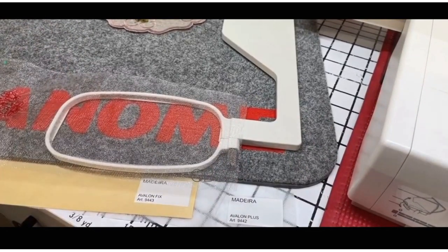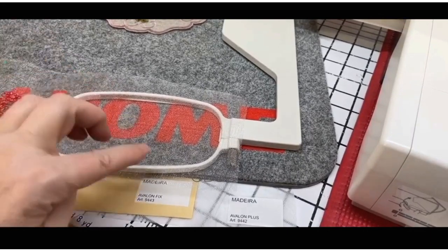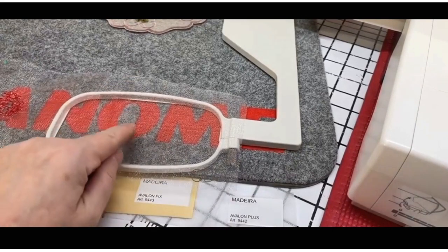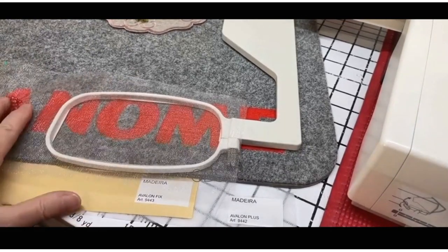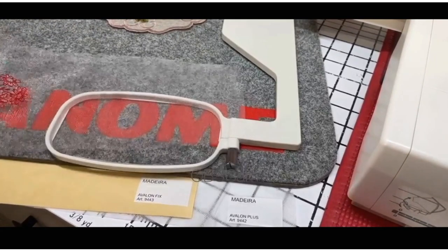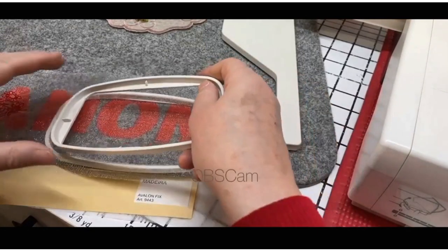Two ways. I'm going to show you the first way and the way I prefer after. So I have to put in the hoop water soluble stabilizer with the crystalline or organza, both in the hoop. But there's something else that Madeira sells.